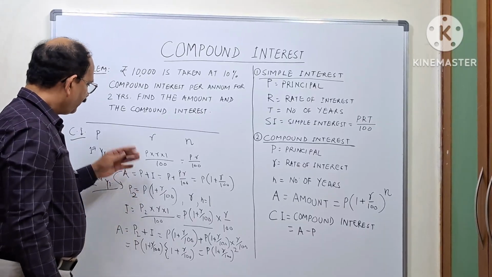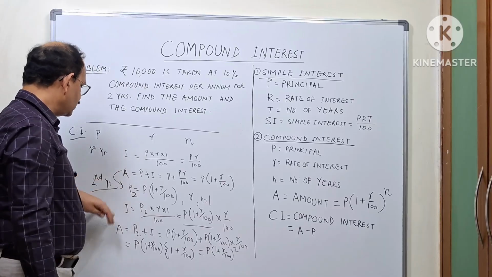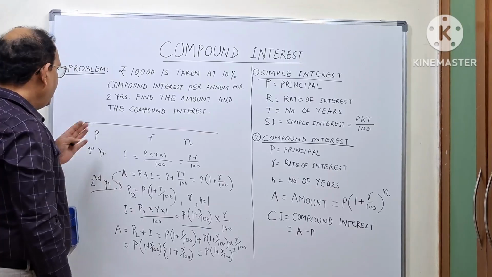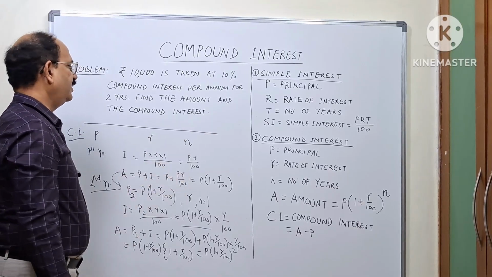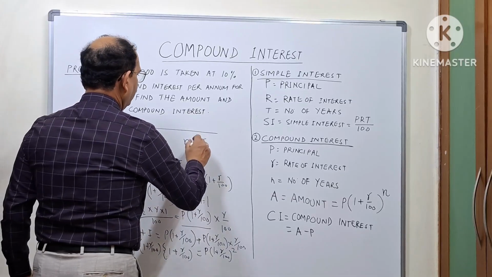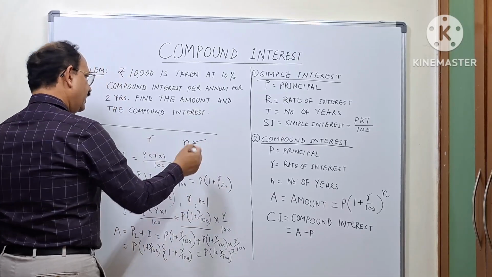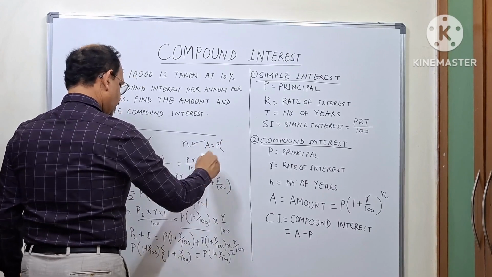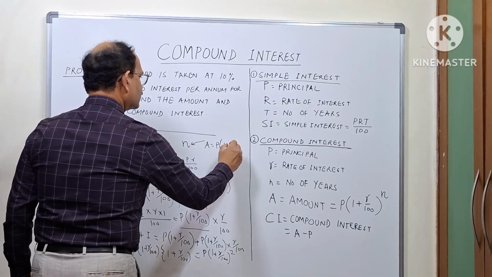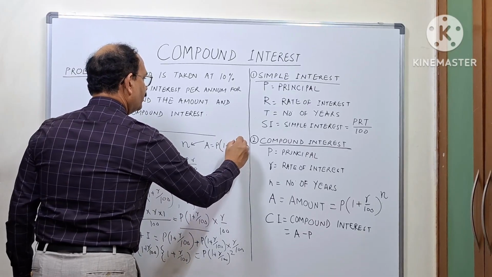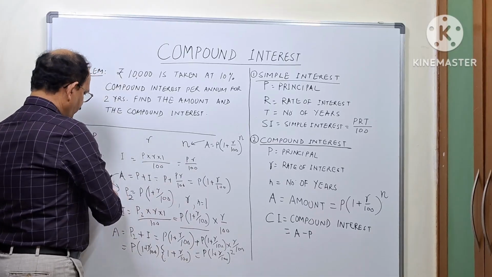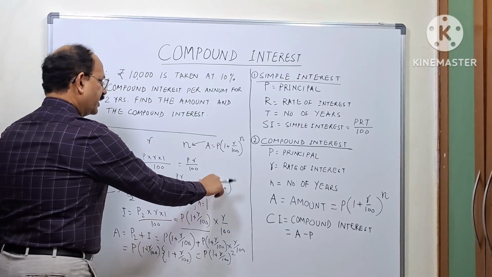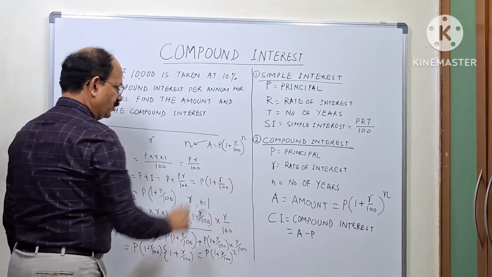So if we keep adding the interest of every year and the principal keeps changing, then at the end of the nth year, my principal will get converted into the amount which will be equal to original principal P into 1 plus R by 100 raised to the power n. As we have said, for the first year, my amount is P under bracket 1 plus R by 100 raised to the power 1.